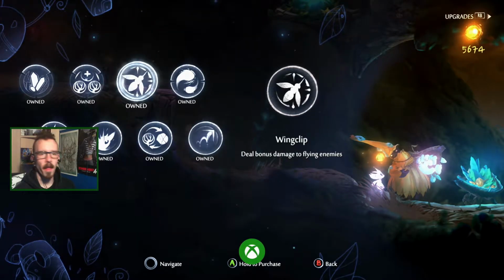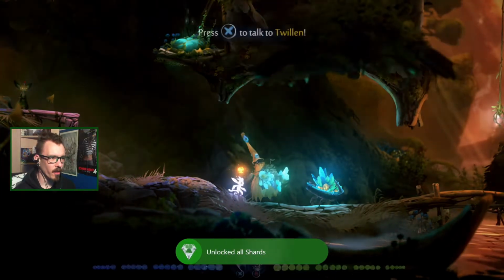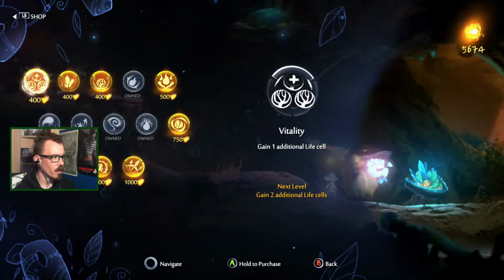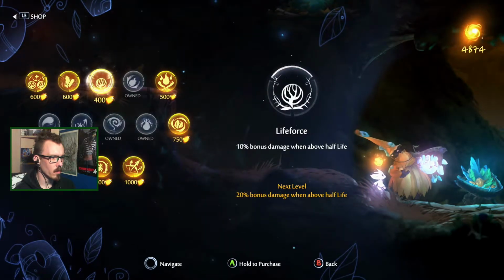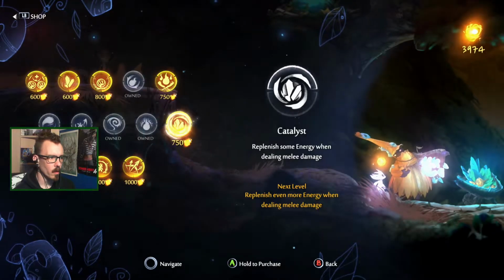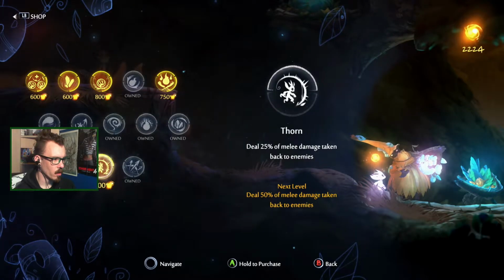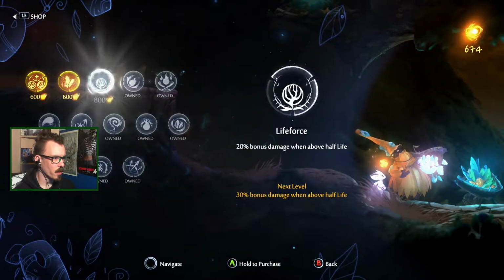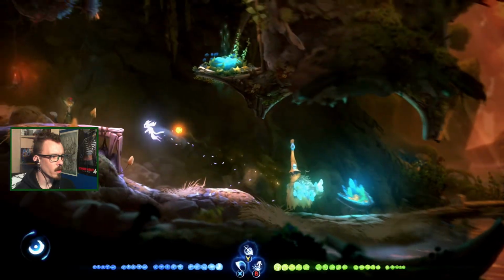That one. And there's the achievement. Look at that. Shard Hunter. Right, thank you for your patronage. Right, let's upgrade them all. I've still got plenty of spirit energy. And then 600. Okay, so I just got two more to do. Awesome.